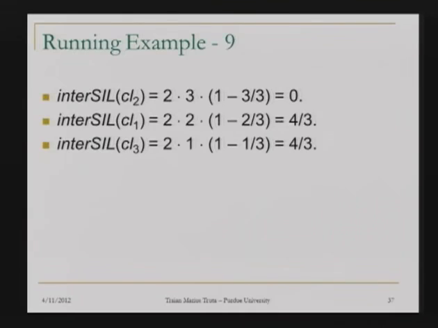The same will be true if the number of edges is 0. So if it is the maximum or minimum number, then it should be 0. But in between, that's where the numbers come in, because you don't know if there is an edge or no edge. And what you get is actually the same number, 4/3 for each. Why is it the same? Because if you have 2 edges or 1 edge, you have the same probability of either having it wrong or right. In one case, what is an edge is not an edge in the other one.